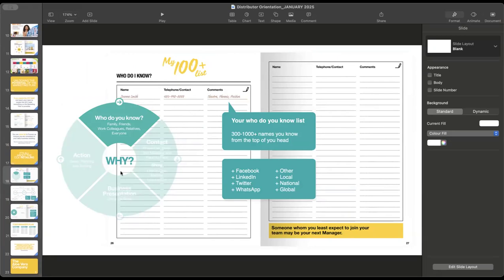All right. So as a homework, this is something that you've learned before. Go sit down, write your who do you know list. Don't be like me when I started. I had people that I would look at and say, this one, she's fine. She doesn't need Forever. And I would exclude them. Don't discriminate. Write everyone that you know and start contacting them. Start telling them about the products, invite them to product launches, invite them to business presentations that are happening in their area. So start with a list of 100 names and you can build up as you go.